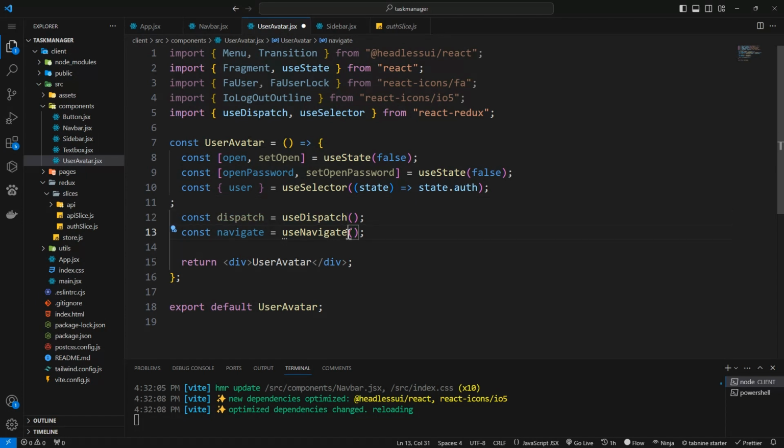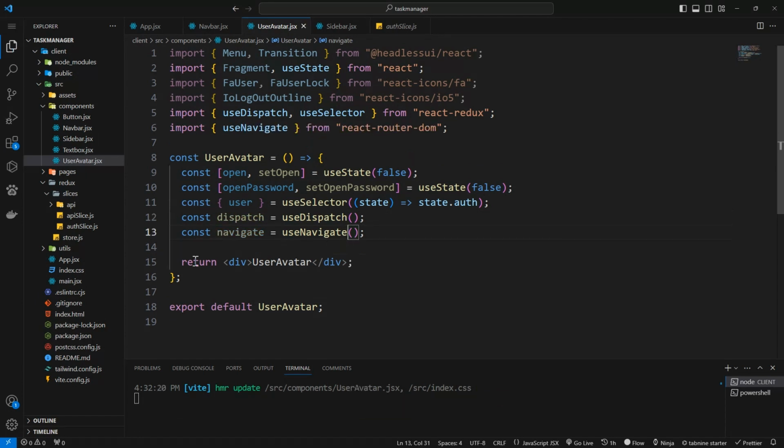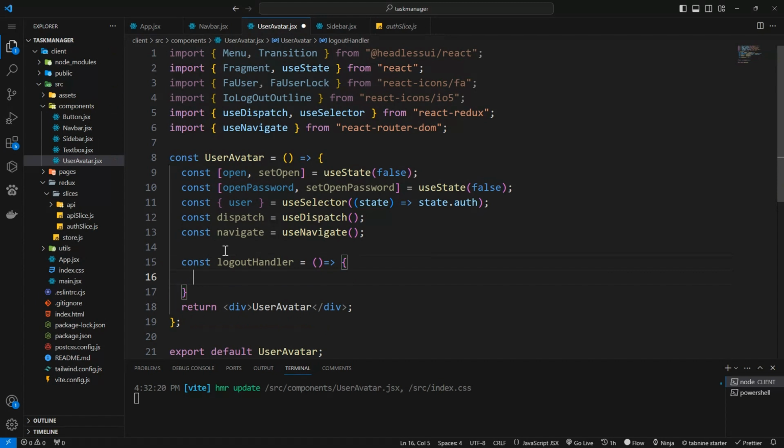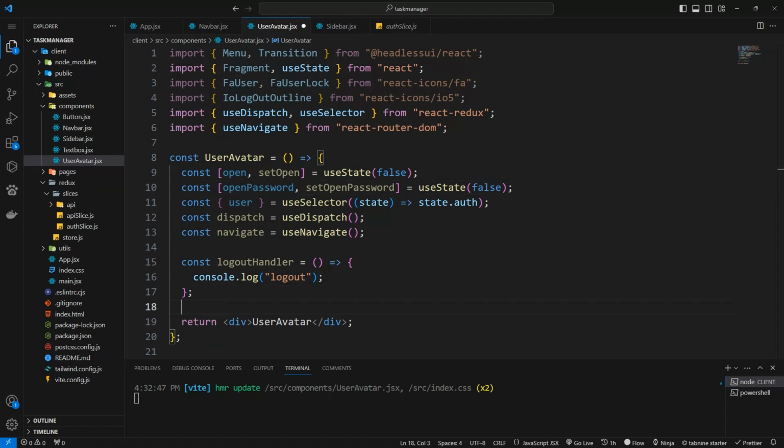Also dispatch and also navigate. So let us get our logout function. We say logoutHandler, and we just print logged out.